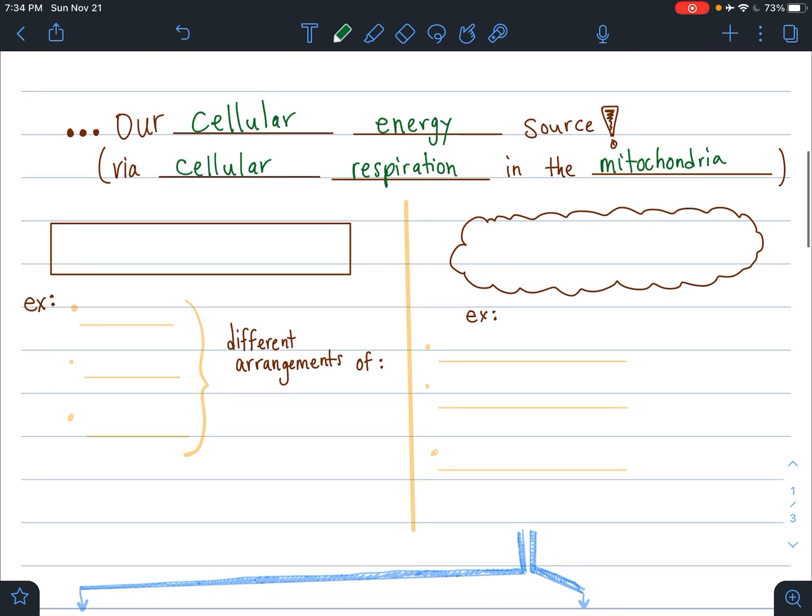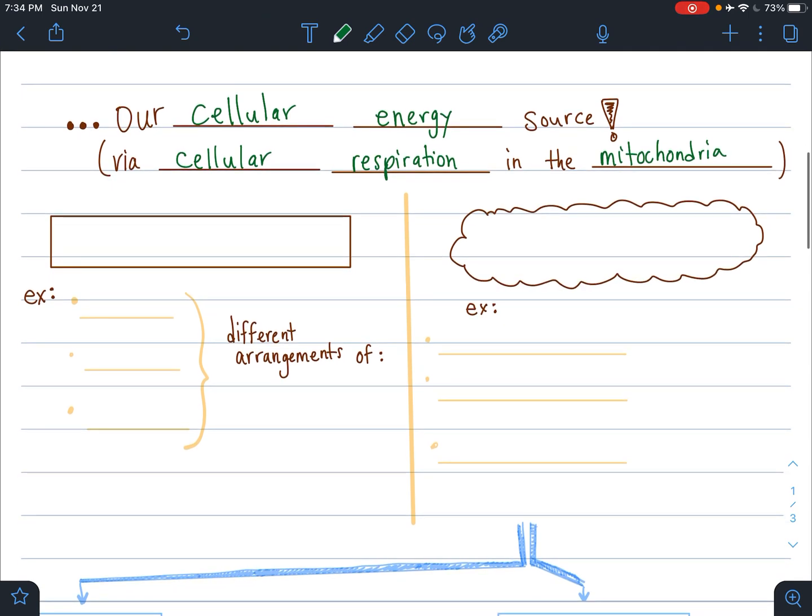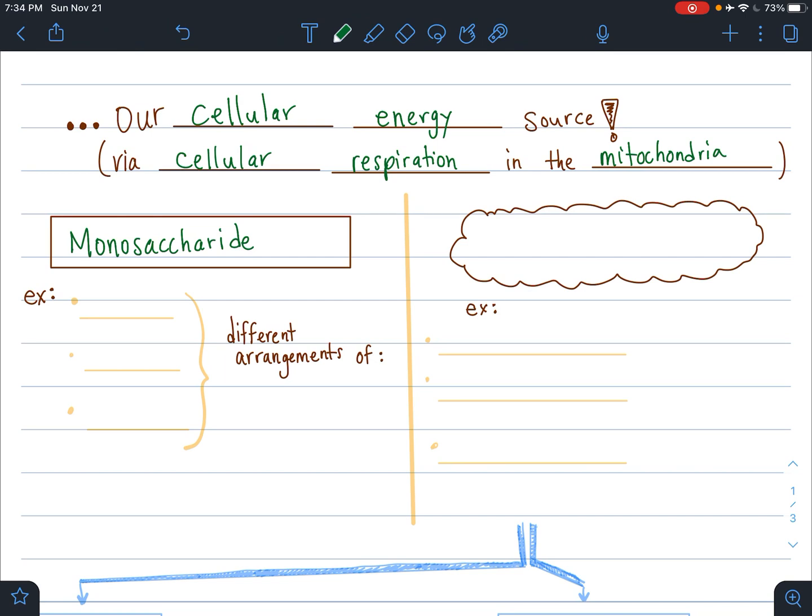So in order to kick that all off, we need oxygen and glucose. So we're looking at glucose because glucose is an example of a carbohydrate. So speaking of glucose, let's look at the two different types of carbohydrates. One of those is known as a monosaccharide. Now, monosaccharides are things such as glucose, as I was just discussing. Another monosaccharide is known as galactose. And a final is known as fructose. Now you can see they all end in that OSE, which lets us know that it's some type of monosaccharide.